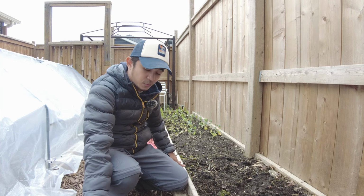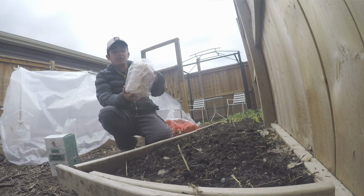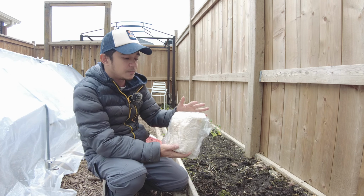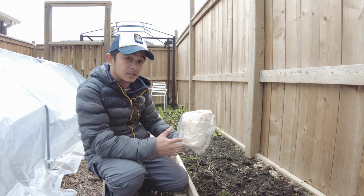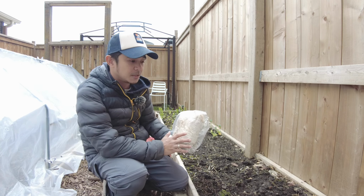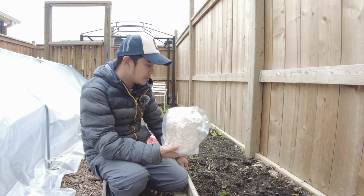But at the same time, we did buy a mushroom block from Happy Caps. Now this one is an oyster mushroom. And he was saying we can also use this to grow mushrooms outdoors. Now, he said that when you grow mushrooms outdoors, the mycelium network is actually stronger. It has a better resilience from diseases and bacteria. So I can still use this. And I can use my oyster mushroom mycelium block to create my first mushroom patch here in our cozy garden.